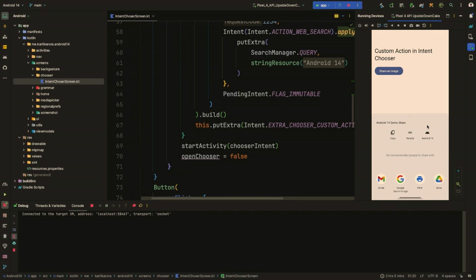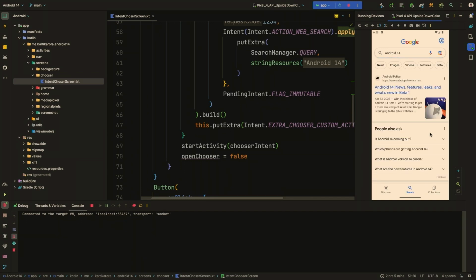The APIs did exist in Android 16 developer preview 2, but they weren't working properly. So they fixed that and released it properly in beta. And then the nearby and copy actions have been added so that it's more consistent with what's available in production today. And when I click this, the pending intent gets fired. It goes to Google search or your default search provider, and then does a Google search for me.